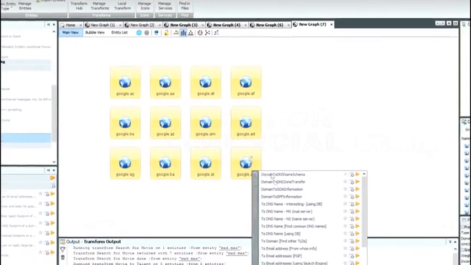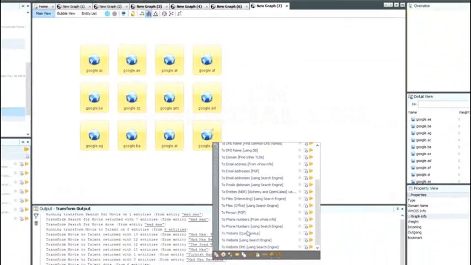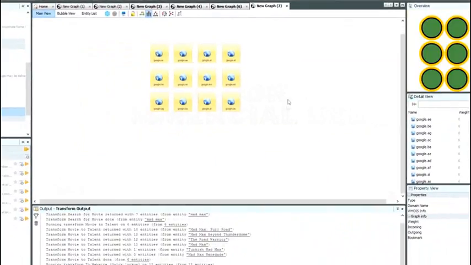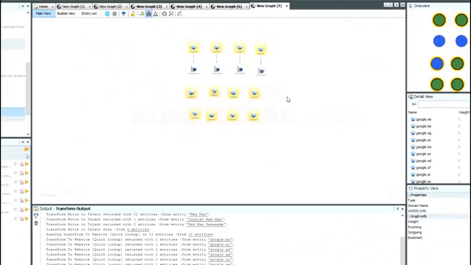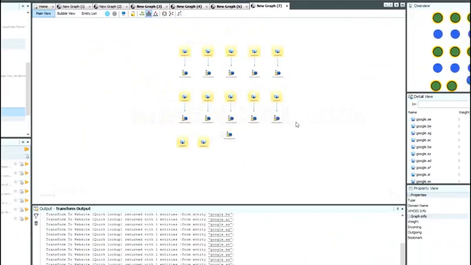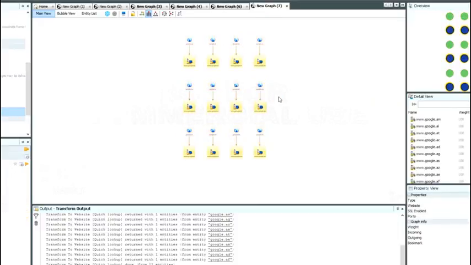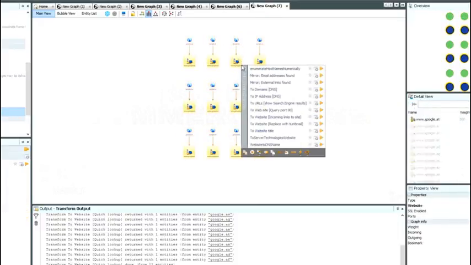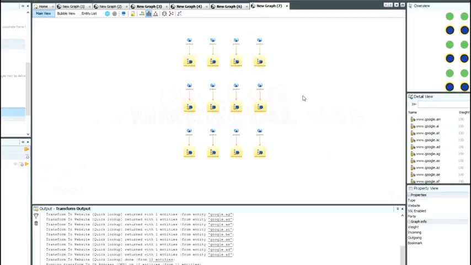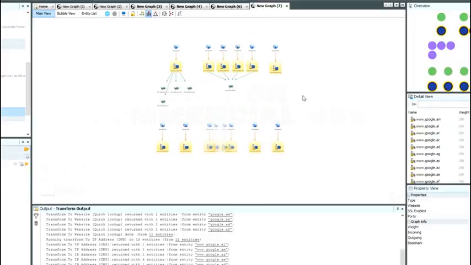Now I'm going to run a transform that just looks up the website for each of these. And now I've got all the websites as they come out. What I can do is say, okay, well now I want to take the websites to IP addresses. So in this case, I could select each one or do select by type under the Investigate tab. But I'm just going to do Control down arrow, and now I've got the websites. And now I can run a transform to IP address. So that will run on everything that I've got selected here.